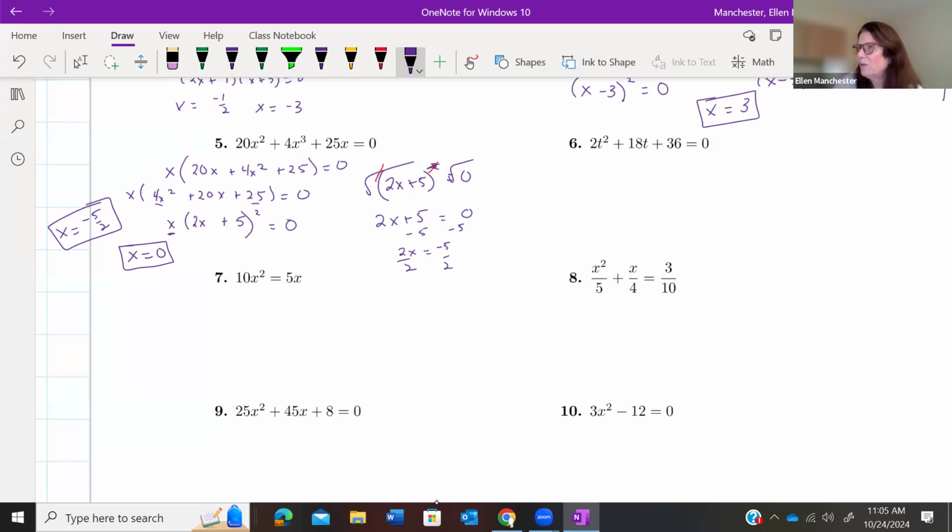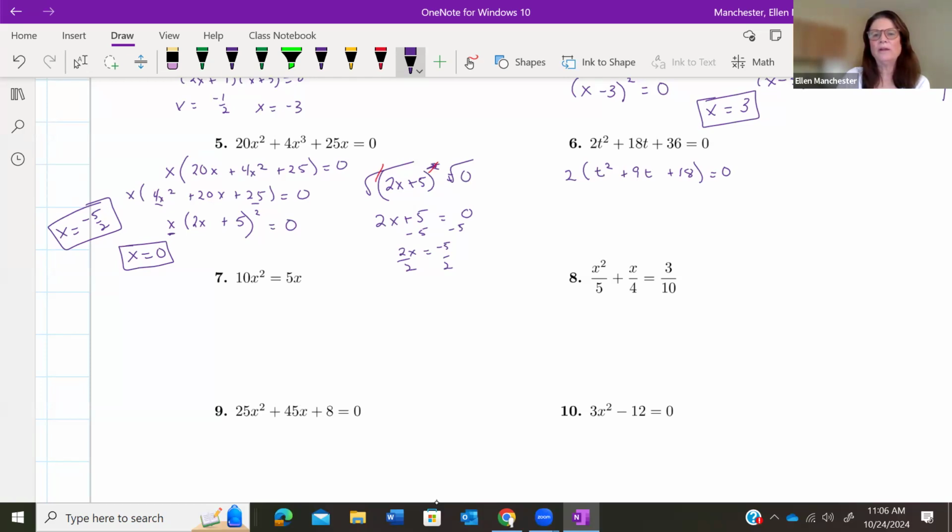And then number 6, same idea, but this time there's not a t on my 36, but what is in common between all those numbers? 2, good. So I'm going to factor out a 2. It's all right. 36 divided by 2. All of a sudden I hit a blank. Oh my gosh, 36 divided, I keep doing times 2. Okay. All right.